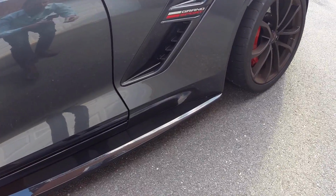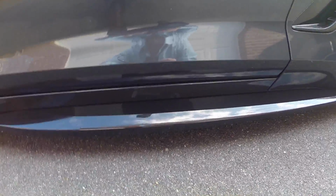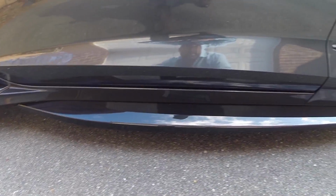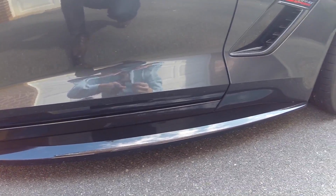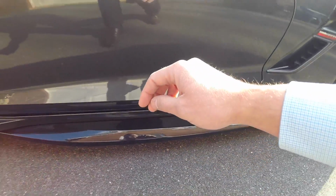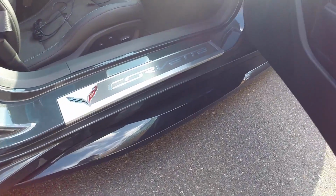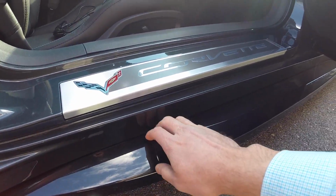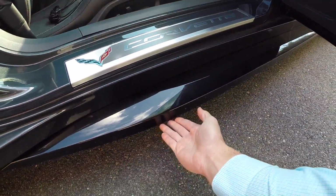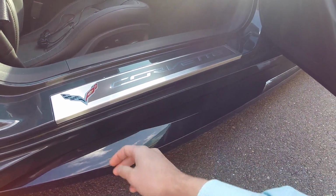Very important, on the actual side skirts, the Xpel uses some pre-cut materials, and for the side sills, the installer has a choice to make, whether they're going to bring it all the way to the bottom down here, or they're going to hit, as I come around and I open the door, or are they going to get closer to the paint itself over here. I elected to have it closer to the bottom here because I feel that there's a greater likelihood that there's going to be rock chips down here as opposed to anything hitting up here.